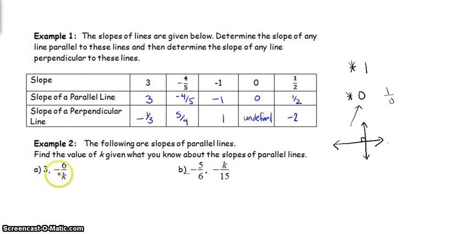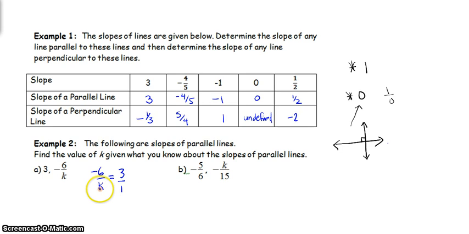If we know two slopes are parallel, but we're missing one of the rise or the run of a slope, or one of the parts of the fraction, well, we know when slopes are parallel, they are the same. So we can just say that negative 6 over k is the same as 3 over 1. And then we could just solve a proportional situation in any which way. I want to get from 3 to negative 6 by multiplying by negative 2, so I do the same.